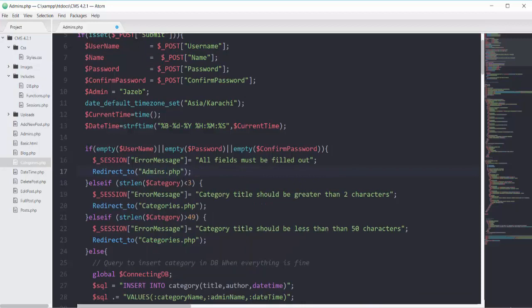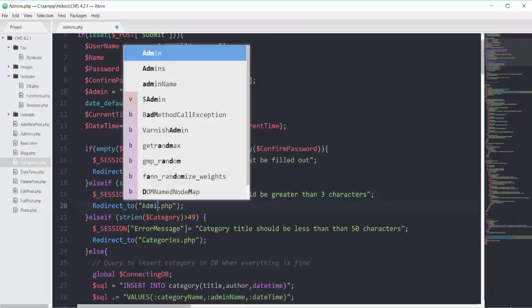admins.php. Then on the next line I will have this validation that if my password length is less than, let's say, 4, then say that password should be greater than 3 characters, and redirect to admins.